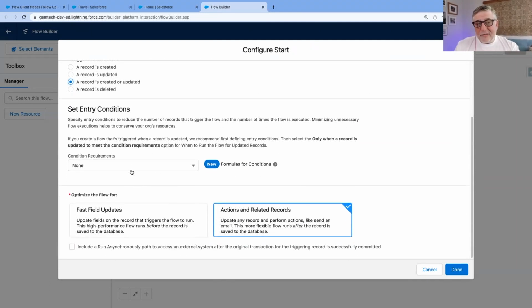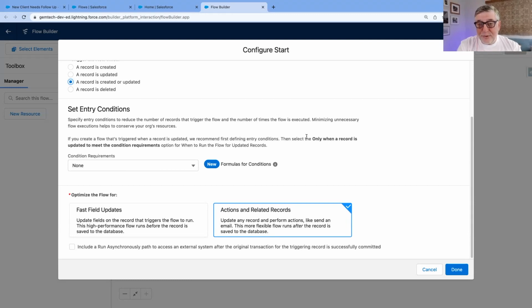And then I can have entry conditions. I can decide to run this flow only on a subset of opportunities, not the whole space, let's say. Like if I don't want to run it on every opportunity that's being created and updated, I really want to use the entry conditions. The entry conditions are much better than the decision elements inside your flow.